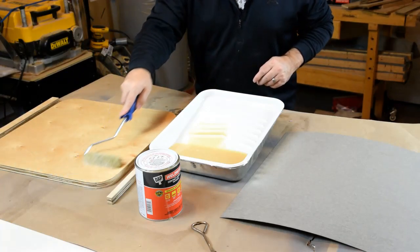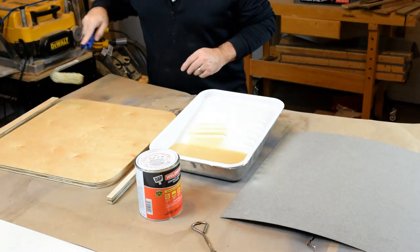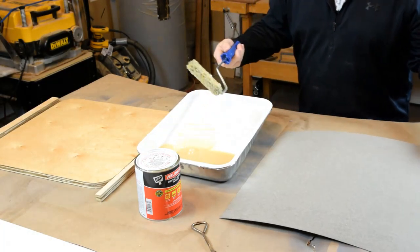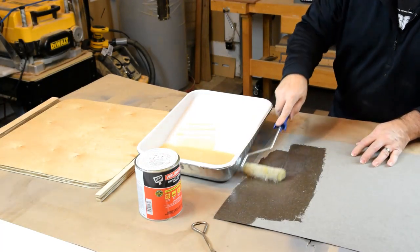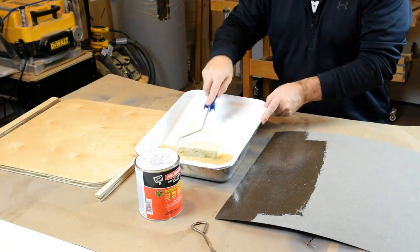That's a pretty good coat for the plywood base. Nice even coverage. We'll let that tack over. And now we'll get some on the laminate surface here. Go all the way out to the edges and get a good even coat.